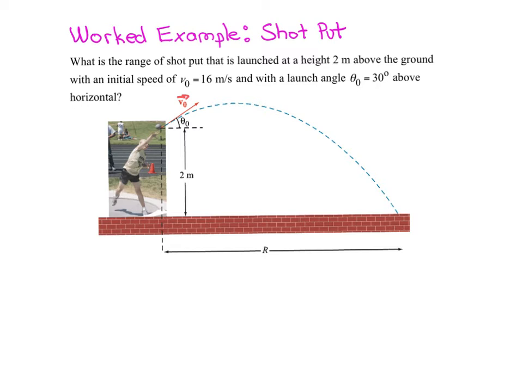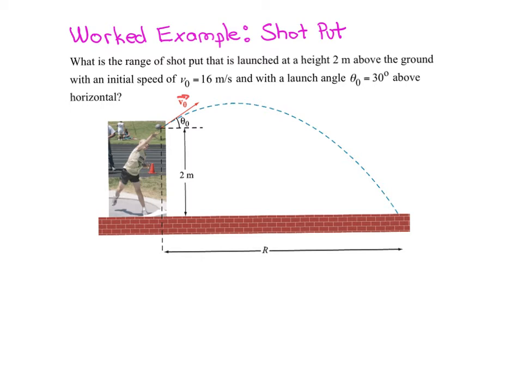And then we want to calculate how far it's going to go. So that's the problem. How do we solve it? Let's dig in. Because a shot put is a rather dense object, the drag forces that act on it are going to be very small compared to the force of gravity. So we're going to be able to, to an excellent approximation, neglect the effect of drag when we solve this problem.